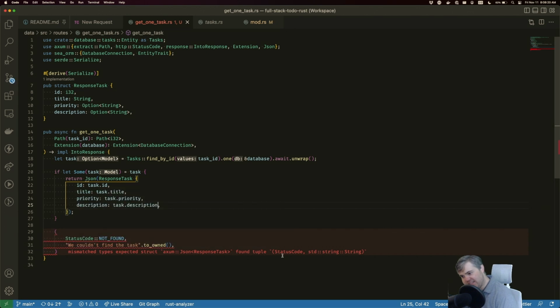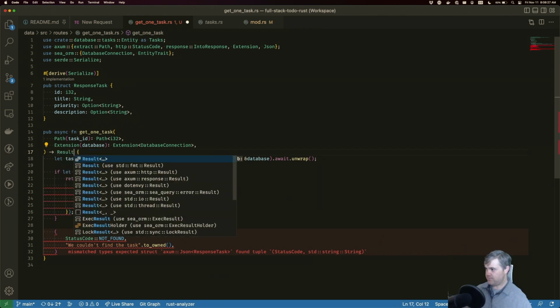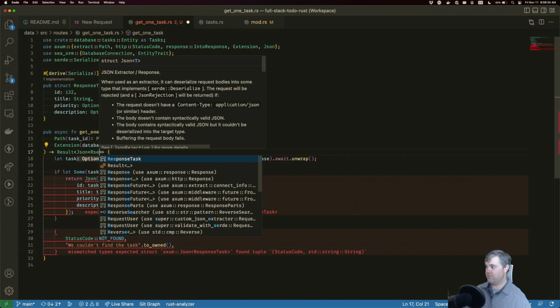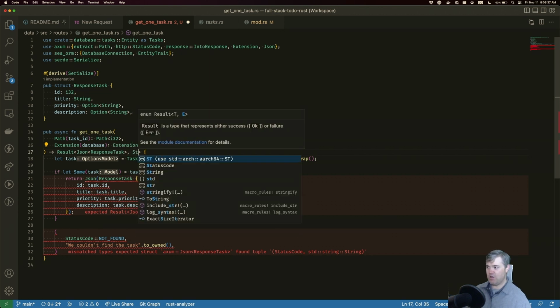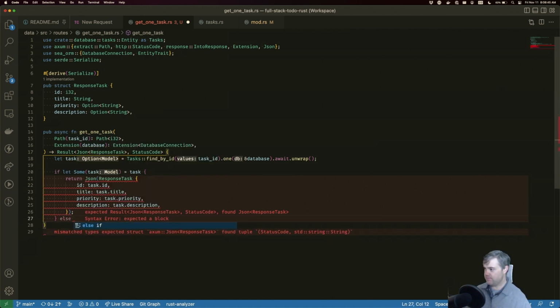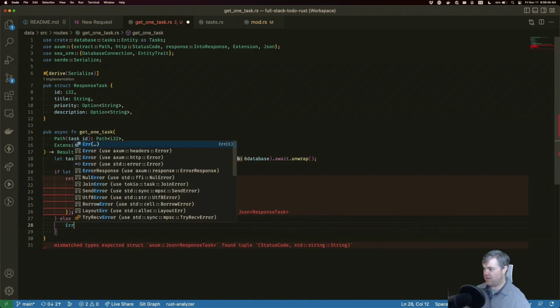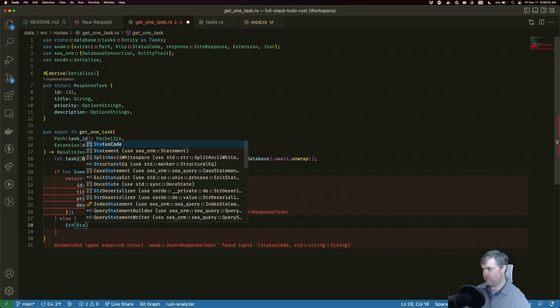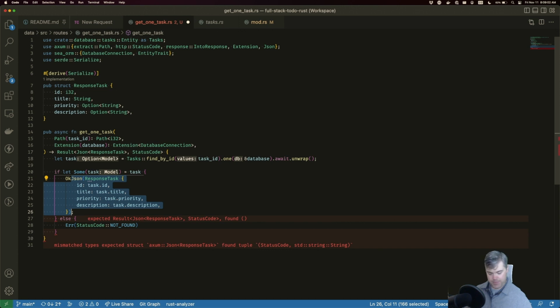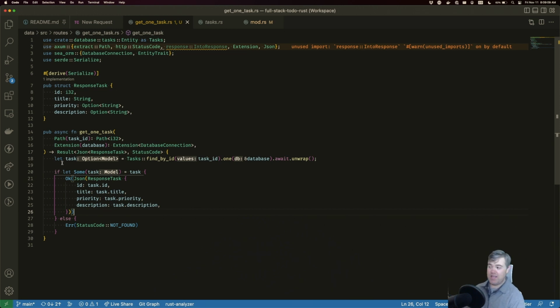So it's mismatched types. It doesn't like this. What we can do is, instead of just doing this impl into response, let's return a result. A result is going to be, if it's okay, the JSON with the response task. And if it's a complete failure, we'll just return a status code. So in this case, go back to our, do another else again. You're going to be an error with a status code not found. Whereas you, we need to return, so I can get rid of the return keyword. We're going to do an Ok. And I can remove this semicolon. That makes this happier.